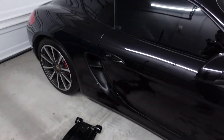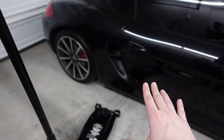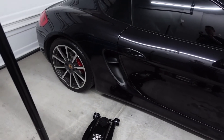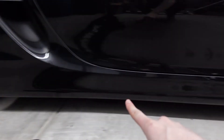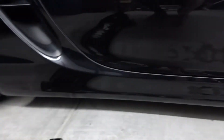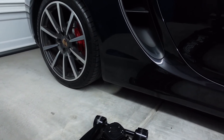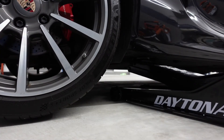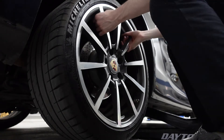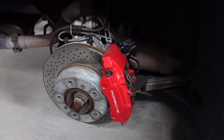You can either put the whole car on jack stands or do it one wheel at a time. I'm going to choose adapters for my jack stands to accommodate the Porsche Cayman, because there are very specific lift points on this car. There's one here and one there and more on the other side — these points are designed to hold the weight of the car and no other point is, so make sure to find that little post and lift from there.